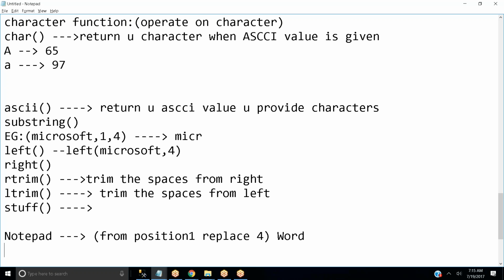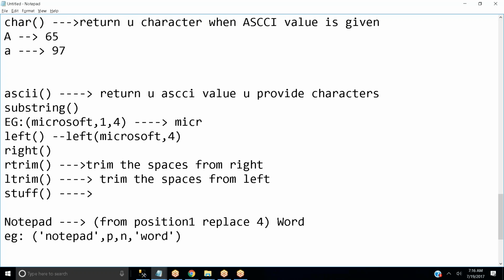So how will you write that syntax? You write your main string, say notepad. Then you need to specify from which position you want to replace, how many characters you want to replace, and finally the word with which you want to replace.